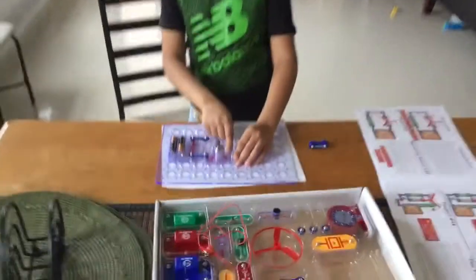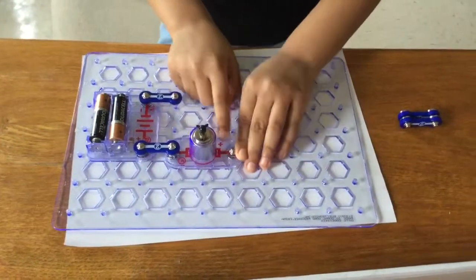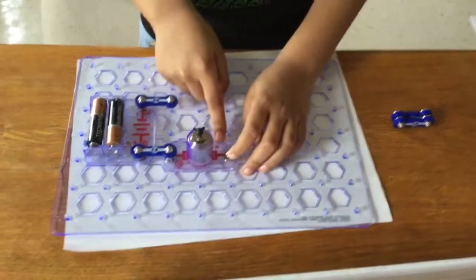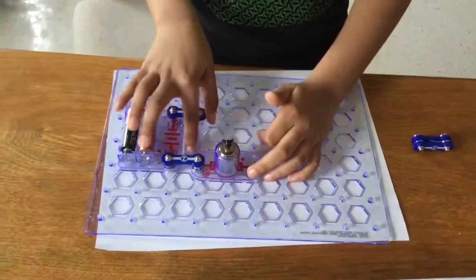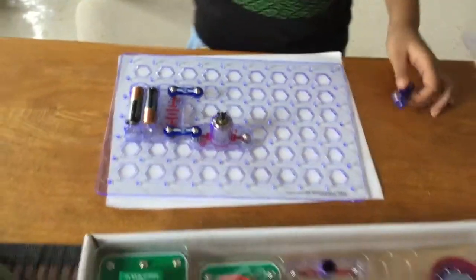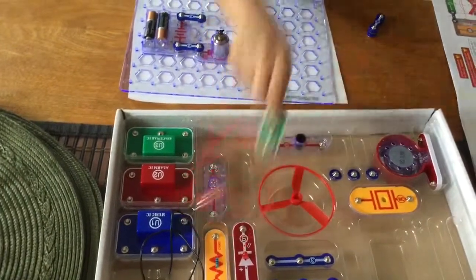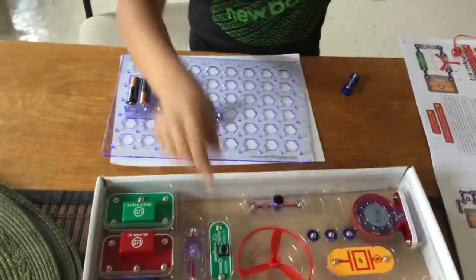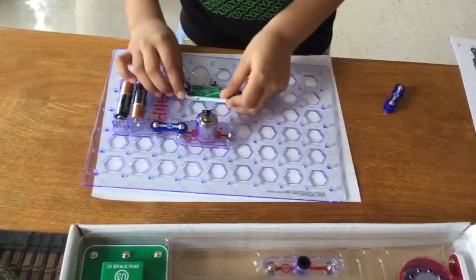The polarity is basically the plus has to be facing me, the plus over here, and it has to be on the left side. For project 2, we need it on the right — so it's the reverse polarity. There are two switches, S1 and S2. We'll be using S1 today — S1 is used in a lot of projects.